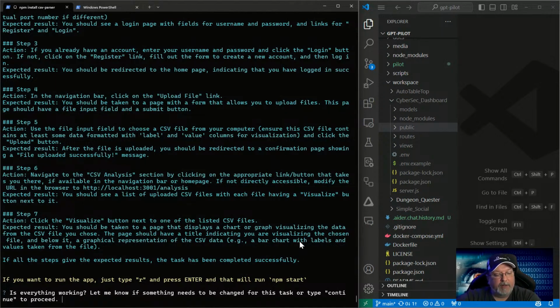I didn't want to Control C out of my app here. And then you should see a list of uploaded CSV files with each file having a visualize button next to it. Click the visualize button next to the listed CSV files. You should be taken to a page that displays a chart or graph visualizing the data. Okay, so that's pretty cool.